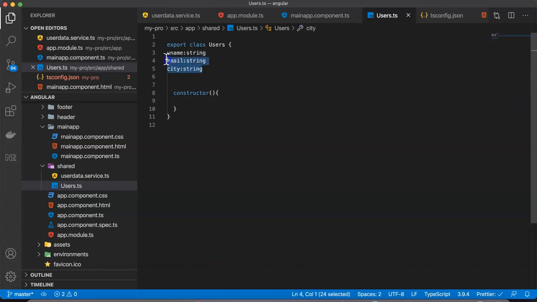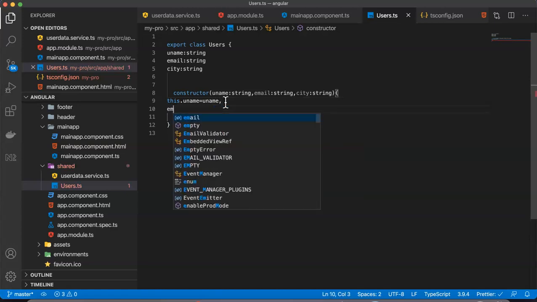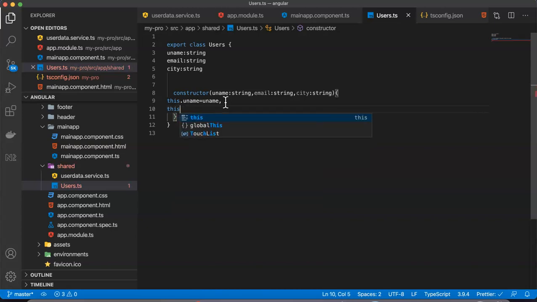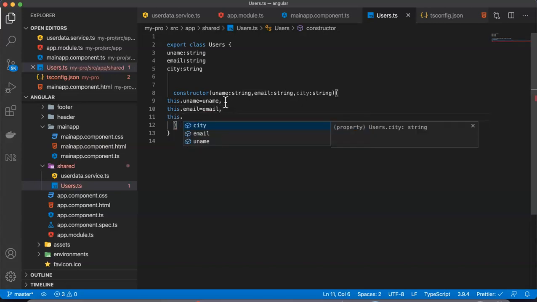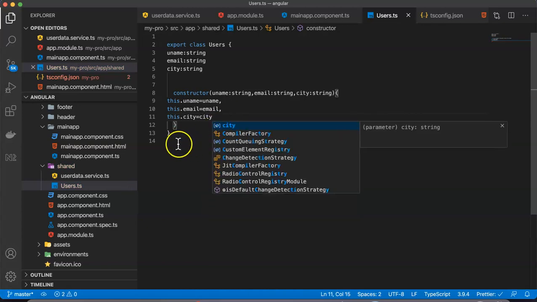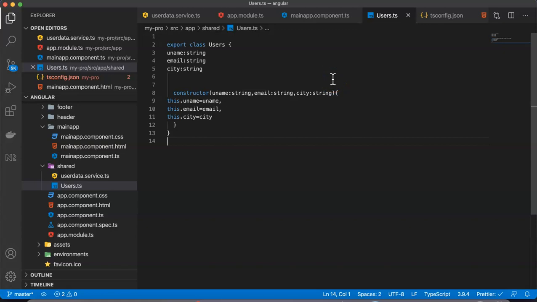I copy the same, let me put it in the same line, and here you can say this.uname equal to uname, and so on up to city. So a simple object is available to me.